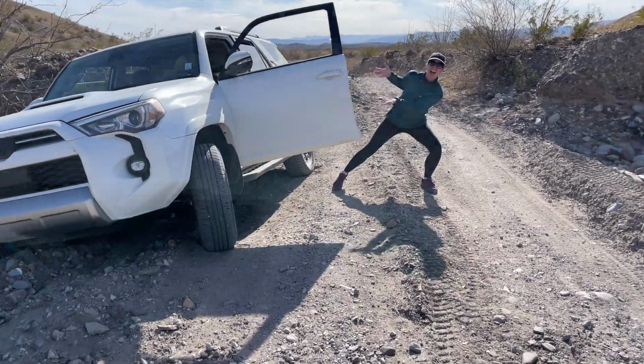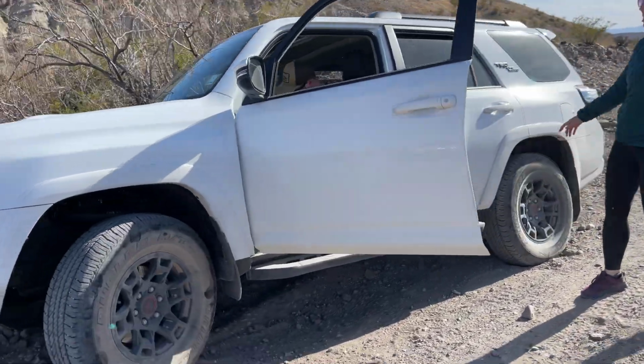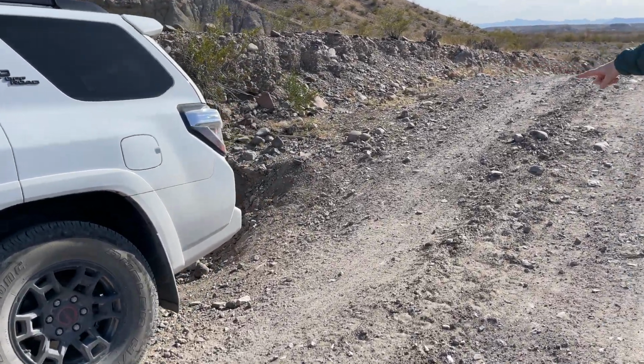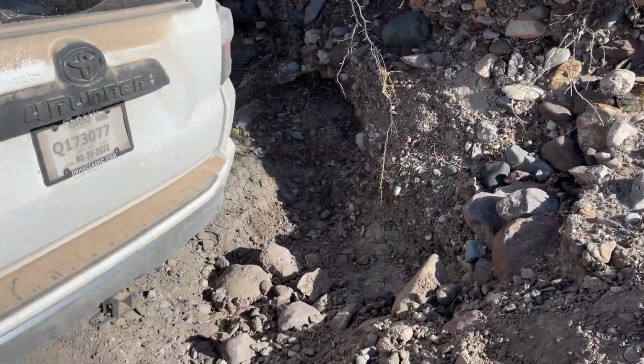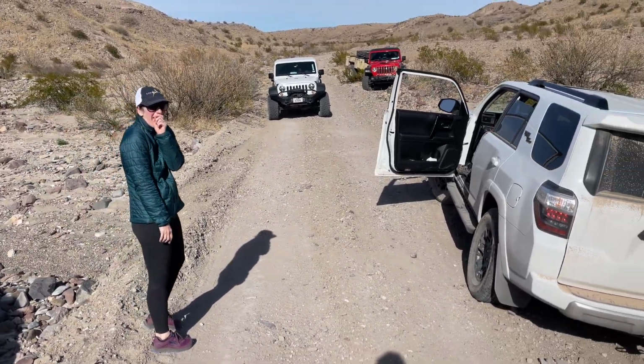So he's on the radio and he just goes, "Oh, this thing just biffed it." And I was like, "What?" I was moving over too much and I dropped that. I did no damage though. Oh, wow. That I can see. That's crazy. You can hardly see that. Yeah, and this thing is 11 days old. Oh, man.